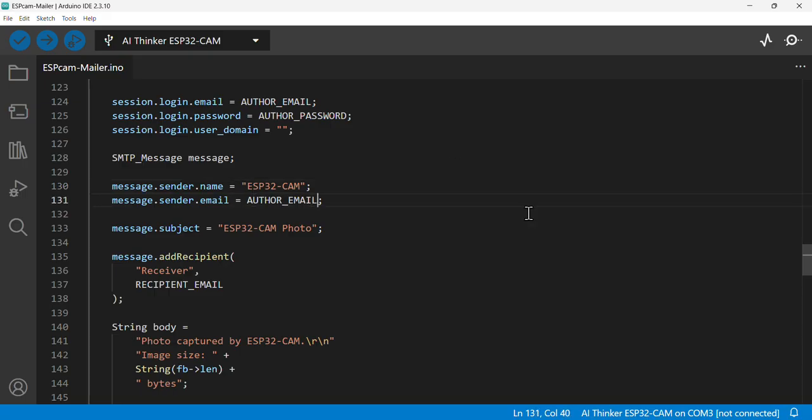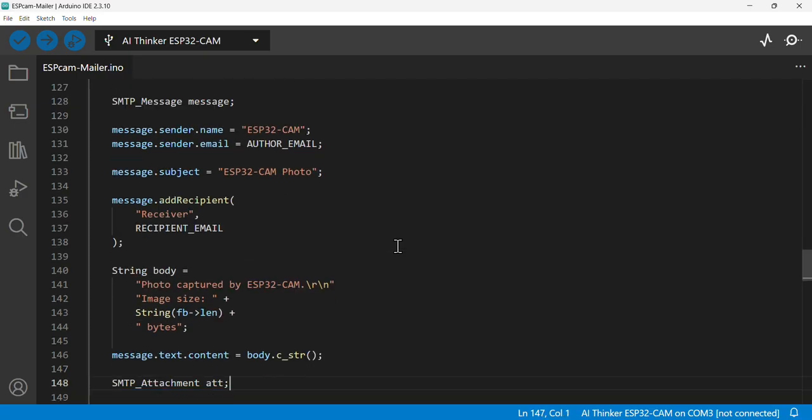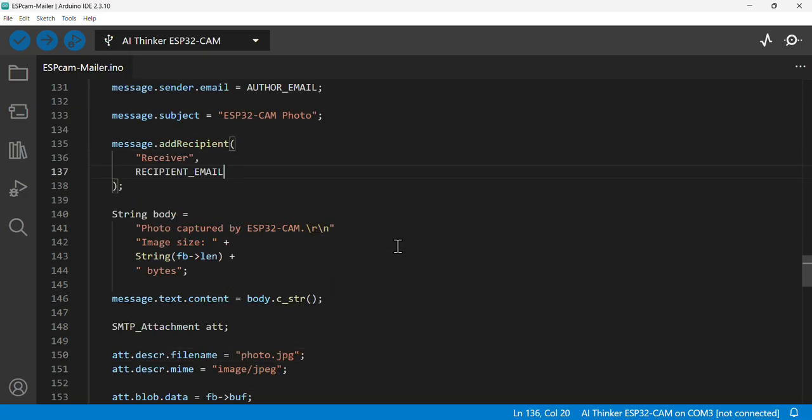If you know the email format, first we should type the title, and by default it will be the sender email because we are the ones who are typing the email, but here we'll be automatically sending it. And then in message we have the subject too. We add the subject and we add the recipient. With this format we have a receiver and a recipient email.